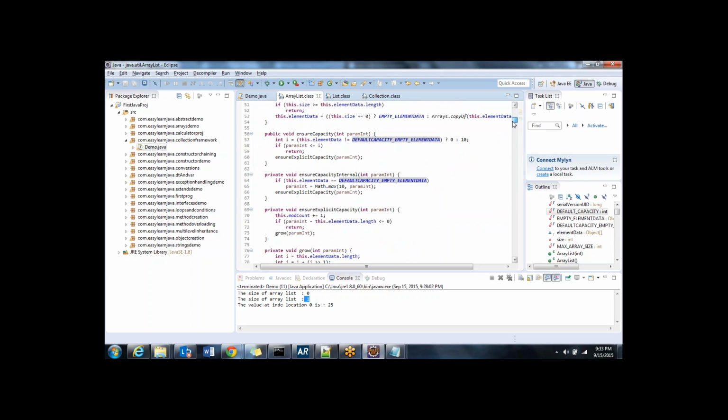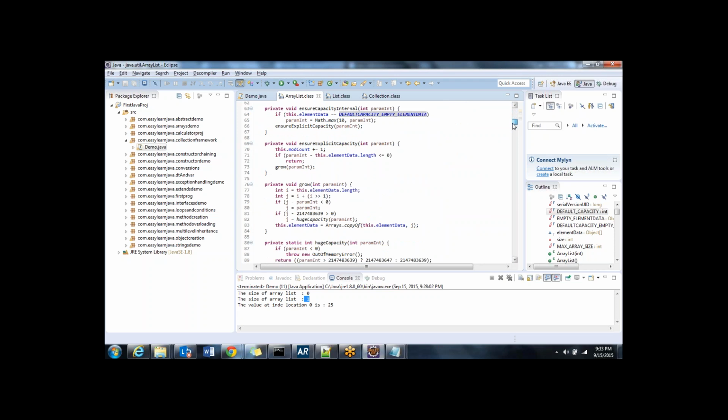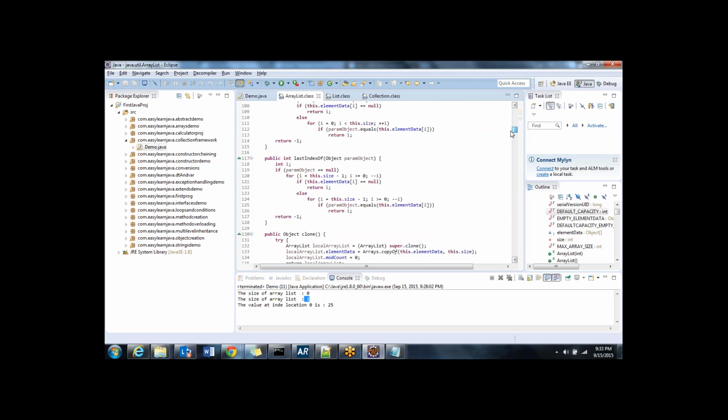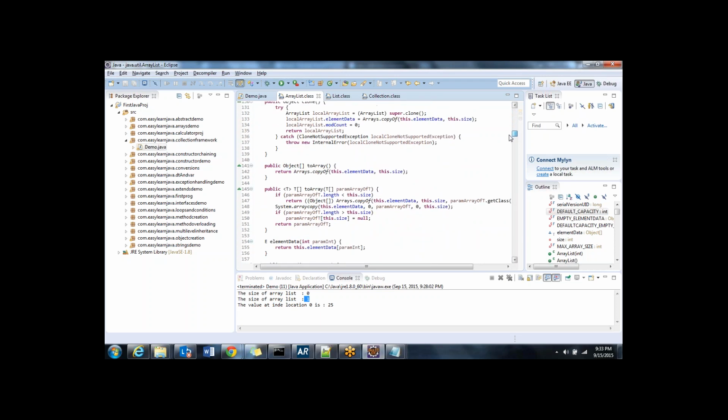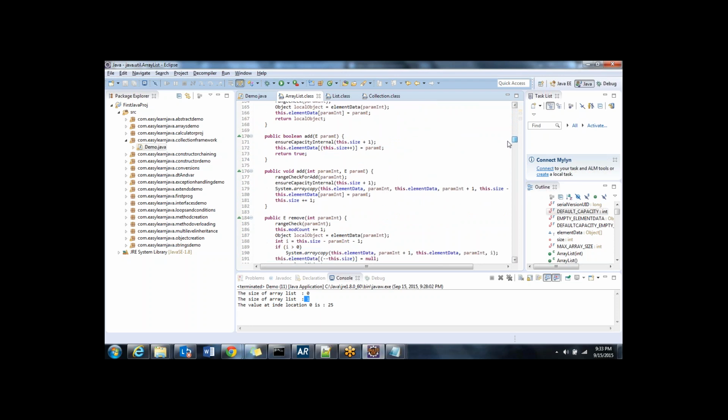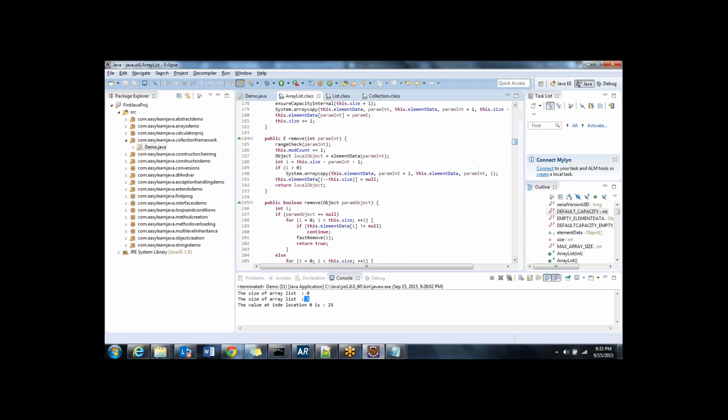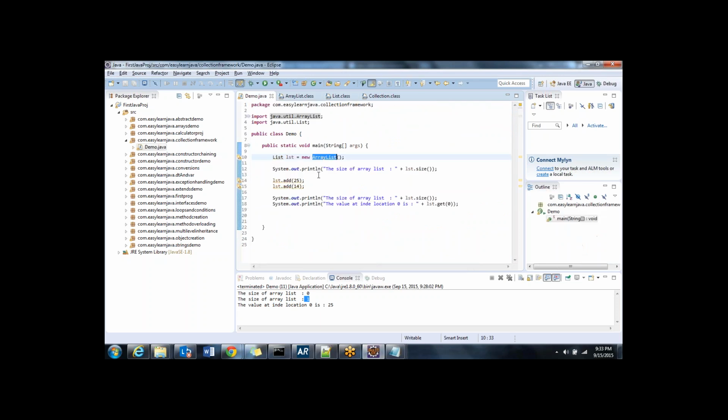I'm not sure what the specific formula is that it uses to recalculate the size, but I guess it is n by 2 plus 1, maybe 1.5 times. I'm not so clear on how many times it increases, but there is some formula which it uses to resize itself. So the next time it fills up, it again uses the same formula to resize. That's how it happens.